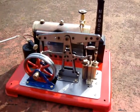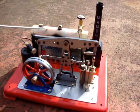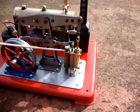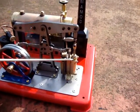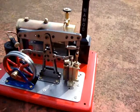As you can see, it's got the gas tank with a ceramic burner underneath. The boiler will take 100 millilitres of water, and the steam oil will go into a reservoir which is located with the slide valve and piston cylinders. Lubrication should be done at all moving parts.